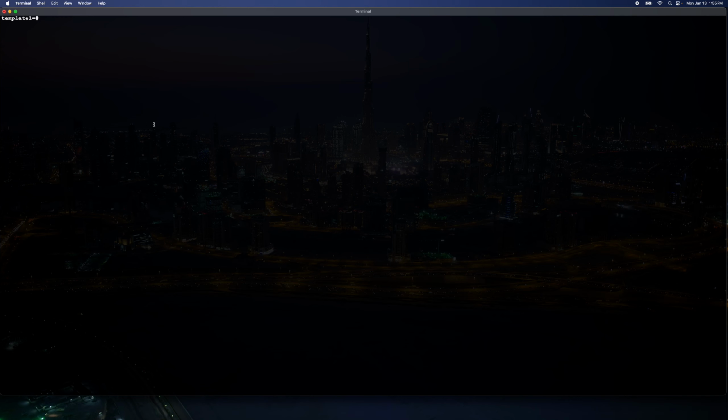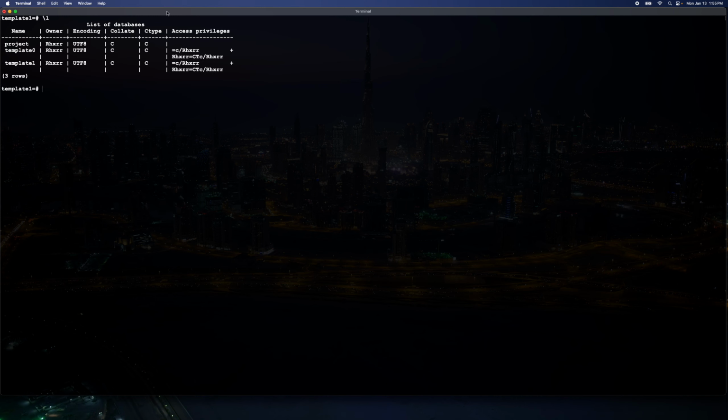Now that we created the database, let's give the user we created last video permissions to access this database and alter it. So you see if I do \l, access privilege none. The admin doesn't have it. So the command for that is grant all privileges on database project to admin. And see now it says grant.